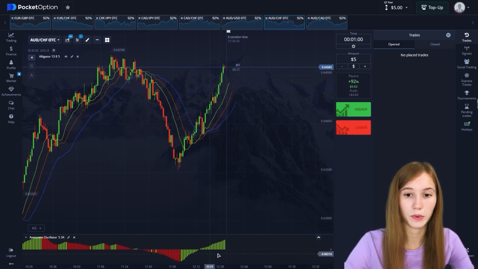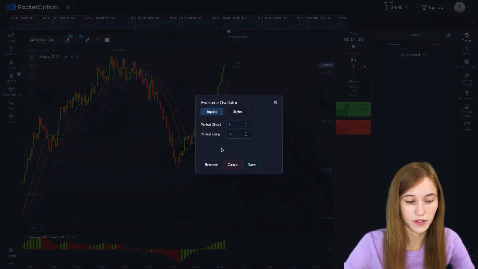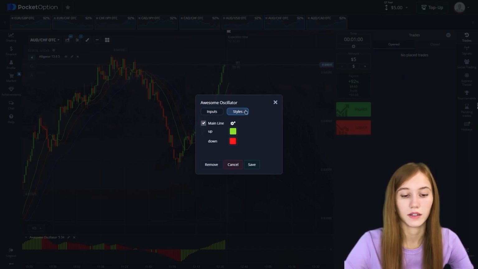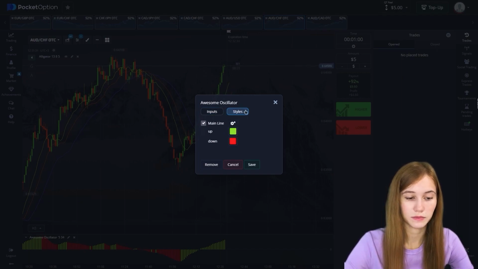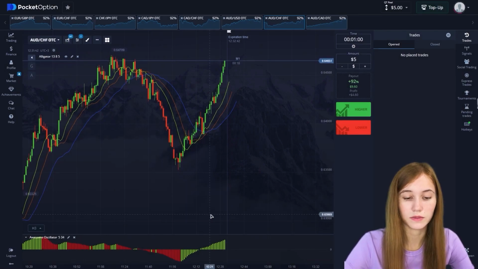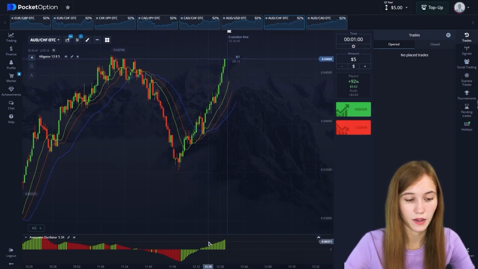It's very important. And the second indicator, the oscillator, is located at the bottom of the screen. Here are its settings. I won't show them for long. This indicator mirrors the mood of our market. It shows what the market is doing at the moment.